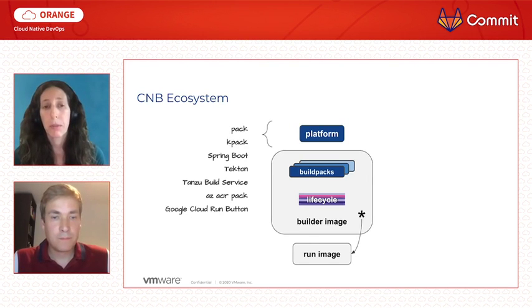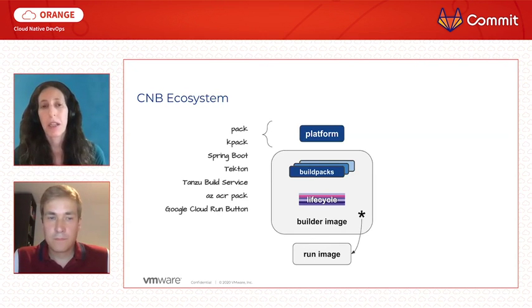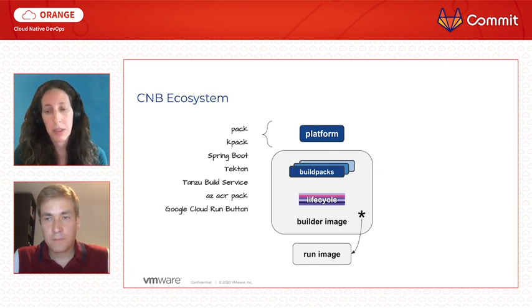Recently, for example, Spring Boot 2.3.0 introduced support for Cloud Native Buildpacks in its Maven and Gradle plugins. So if you're familiar with Jib, the Spring Boot plugins give you a similar experience, but they use the Cloud Native Buildpacks project to produce an OCI image. So with a Maven package or Gradle build, you would have an image that has all of the goodness of Cloud Native Buildpacks. Kpack is a service that you could install on Kubernetes and configure declaratively, that can operate at scale to build and update images and so on. So the ecosystem is growing, which is nice to see.